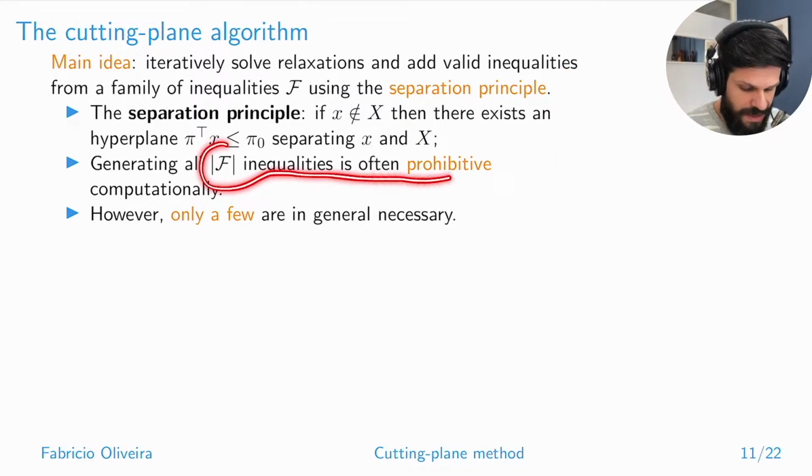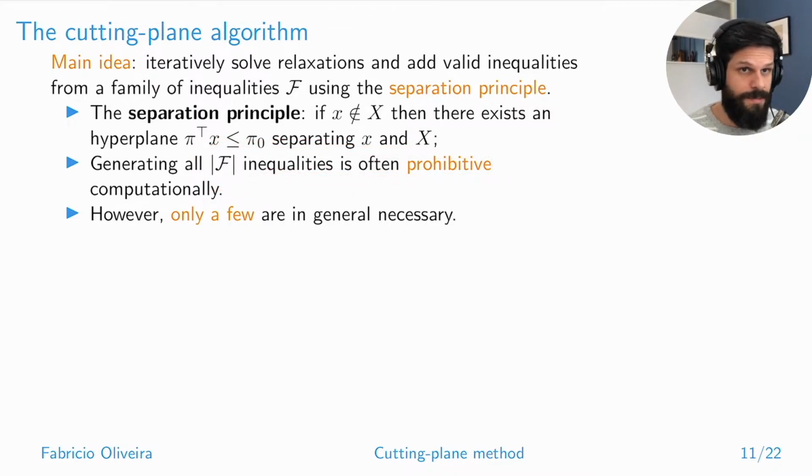Clearly, this makes more sense now, I hope, with the example. Typically, if you think of a family of inequalities you want to generate, there are so many of them that it's practically impossible to generate them all. But it is often the case that you only need a few. Once again, TSP is an example. More often than not, you don't need to generate all subtour elimination constraints, but just those that you found while solving your assignment problem. You can artificially generate an example where you need them all, but typically you don't really need them all. And that's the belief upon which cutting plane methods are based.